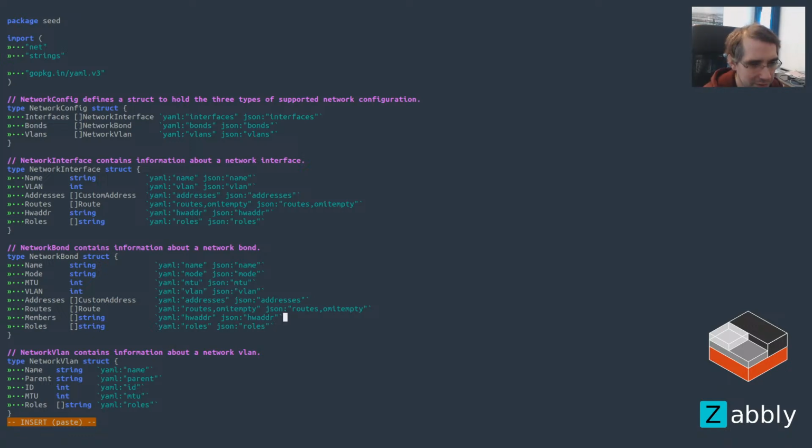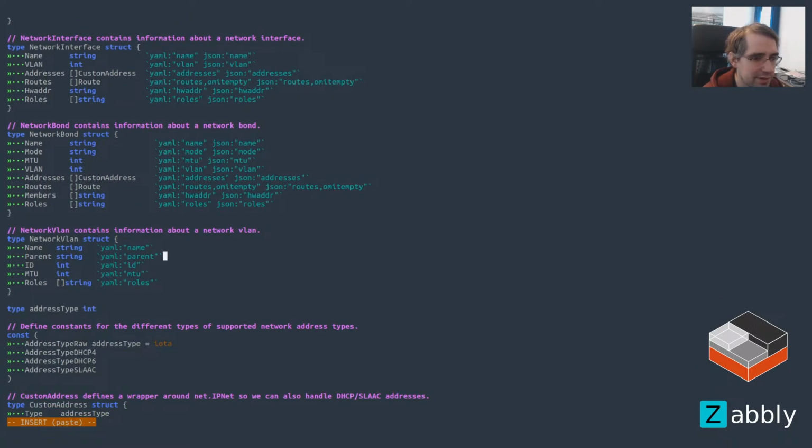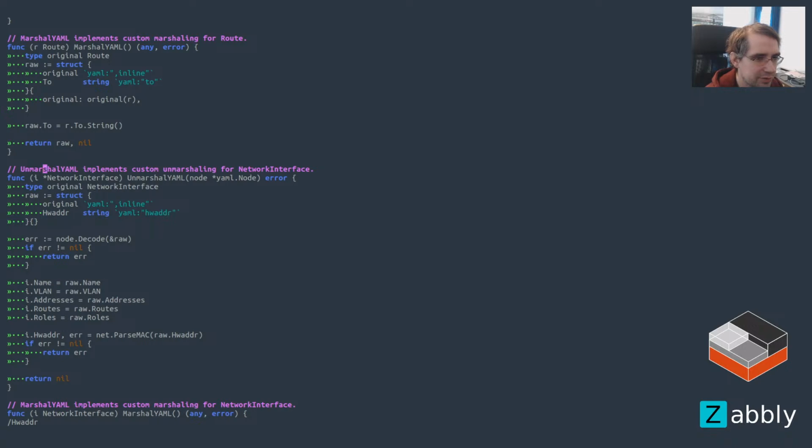So I don't know what the reason for that was. I'm going to have to look into it. Just keep converting things, and then I'm going to remove the custom marshallers, and that's going to break things, which is fine. And then you can just go and fix whatever broke. So that's the MTU, and those are roles. Okay, so that's fine. What else do we have? So then we've got, yeah, the custom marshal and unmarshal.